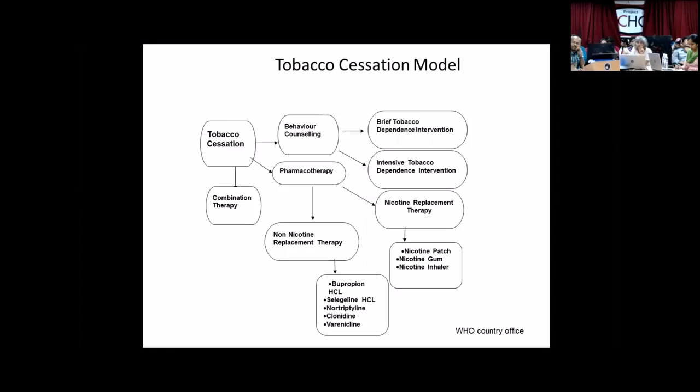Now you must remember that at about 2002-2003, only nicotine gums were available, none of the other paraphernalia were available, and bupropion was available to a limited extent. So we had one NRT, which was nicotine gums, and we had one non-NRT, which was bupropion. But many of the centers at that time did not feel confident about using these pharmacotherapies.